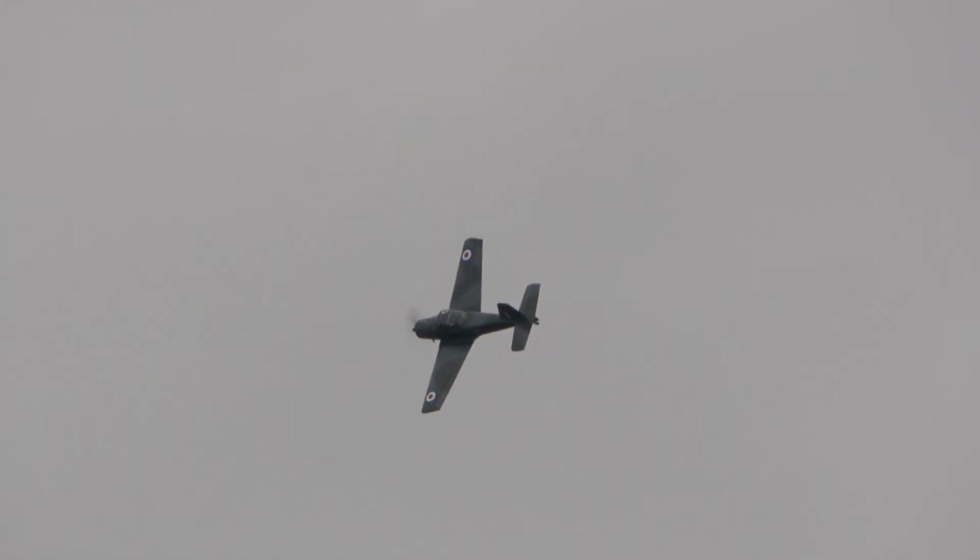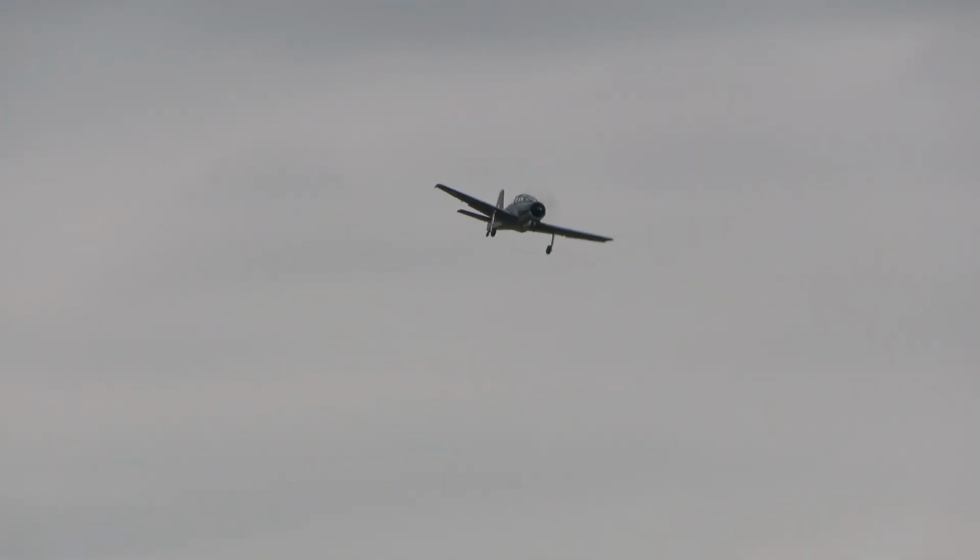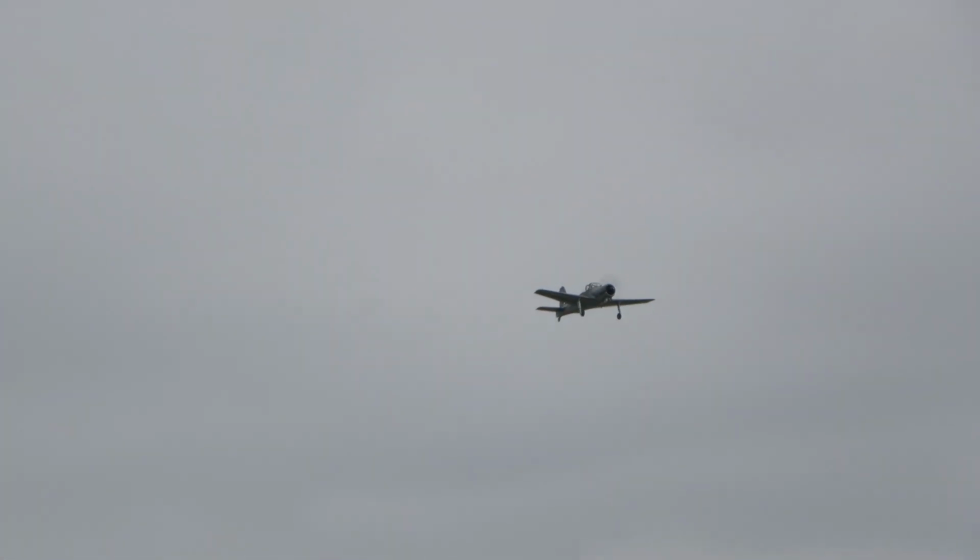Trainers, and this was Avro's intro. They introduced aircraft like the earlier Club Cadet and aircraft of that ilk, but the Royal Air Force wanted something a little more powerful for an ab initio trainer. So that aircraft was increased in size in both wingspan and length, and fitted with an Armstrong Siddeley Lynx 240 horsepower to become the aircraft you see here.